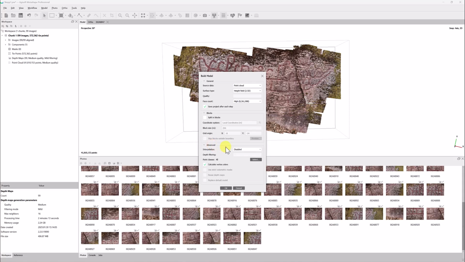If you had a very good photograph set, you can select disabled and it will create a solid mesh for you. But if you have any problems, you can leave enabled on. Be aware that this may generate new geometry that might be challenging to get rid of and may not fully represent the original. Leave calculate vertex colors off, press OK and wait for the dense cloud to become a mesh.